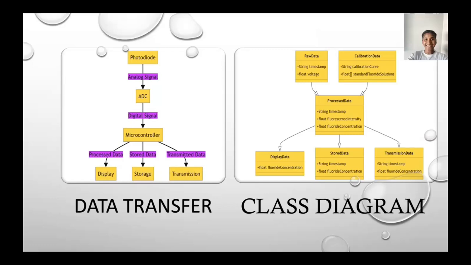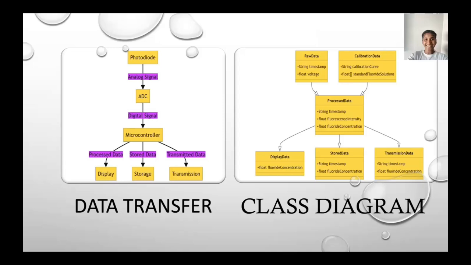So through the photodiode, it changes the analog signal to ADC and then a digital signal, and that digital signal will show up as our lux light intensity values, and that will show up through our microcontroller. Our microcontroller would be able to convert those signals so they could be stored on our side through our terminal, and then we'd be able to process that data and see how it's being read through our display.